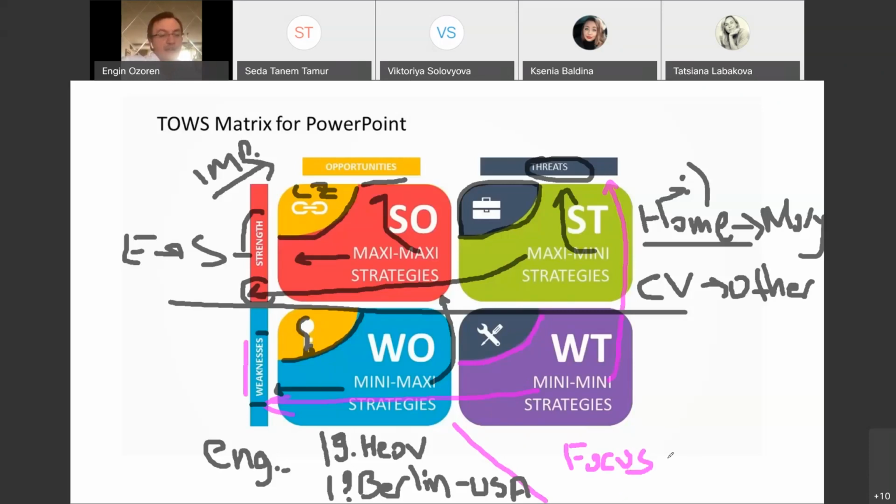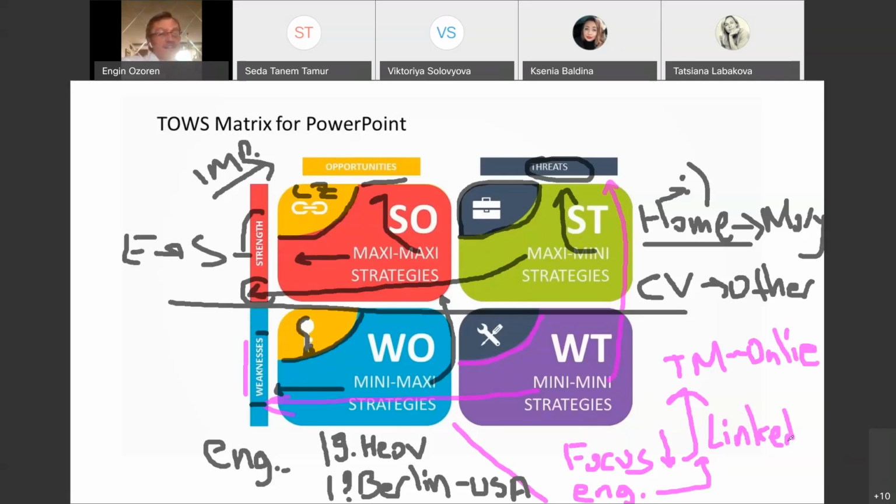So to decrease that weakness means being more focused on my training manager position, it will give me the next era of the training manager. Maybe I'll prepare online tools and be a spokesperson all over the world. And also if I mix with my English, maybe I am the person who is delivering that training on LinkedIn Learning. So if I started to do that one, could I mention that I'm going to lose my job? I don't think so.